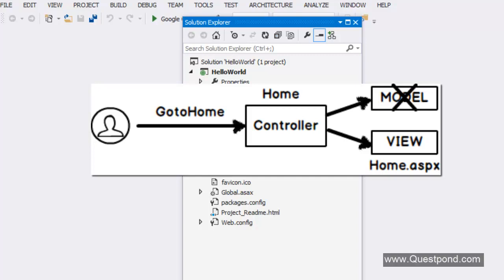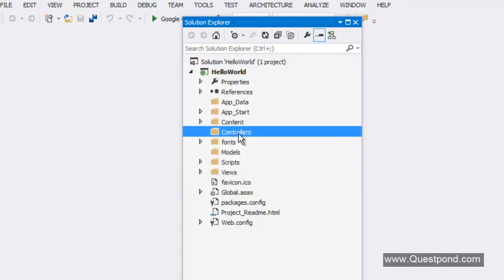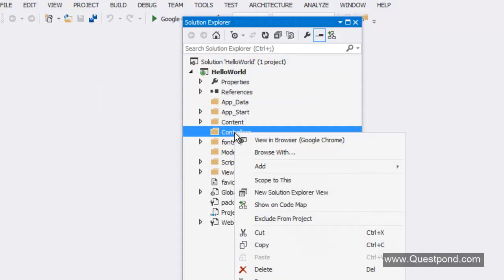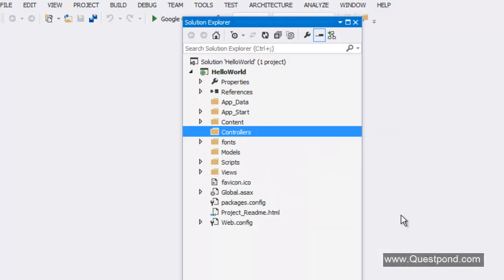So at this moment we will not create any models. Let's keep it as simple as possible because it is a first lab. Let's not get heavy. So we'll create a simple controller called home. In that we'll create an action called go to home, and then that action will invoke a page called home.html or home.aspx. So let us first right click on this controllers folder. Let's start from the start. So I'm going to first add a controller here.